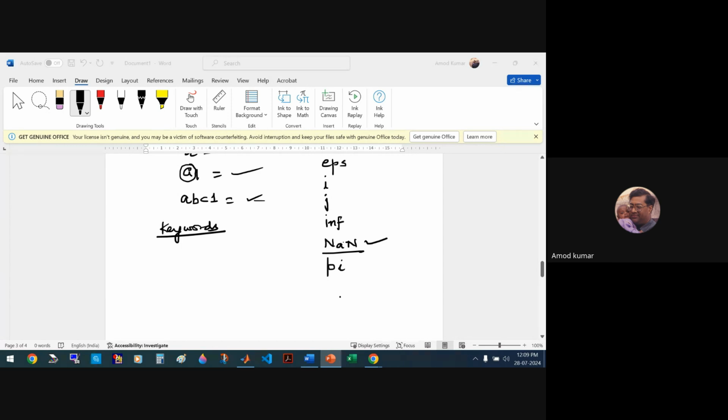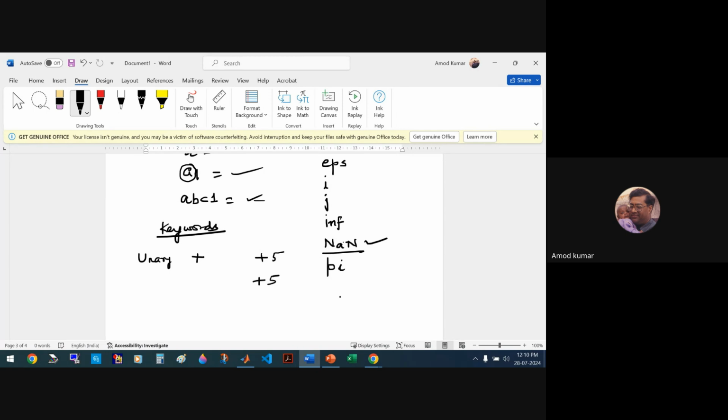That you know, probably many of them. First of all, unary plus. Unary plus means, suppose I want to write +5. That means that there is a single number and I want to tell that it is a positive number. So it is not wrong to write +5. You can write 5, that is good, but you can also write +5. So this is called unary plus.